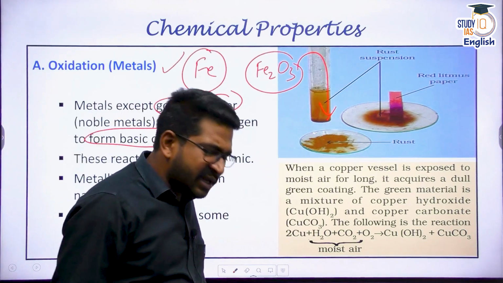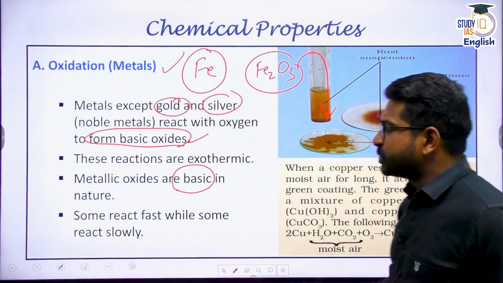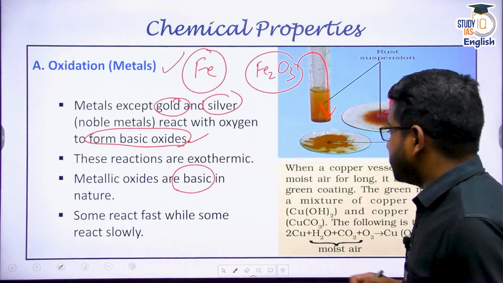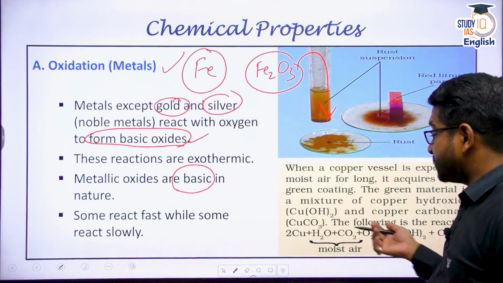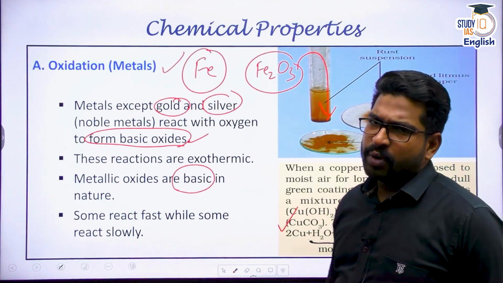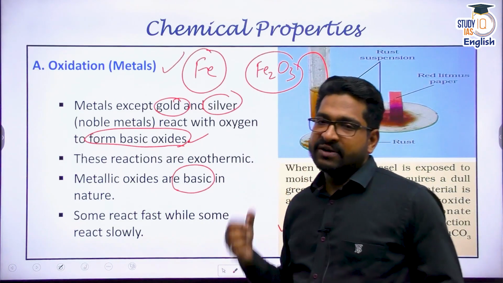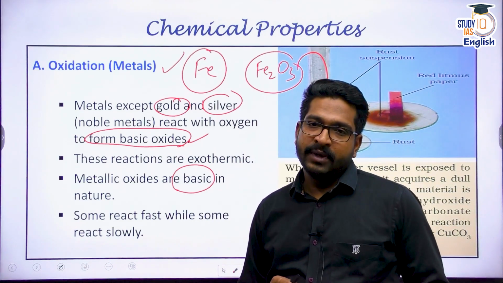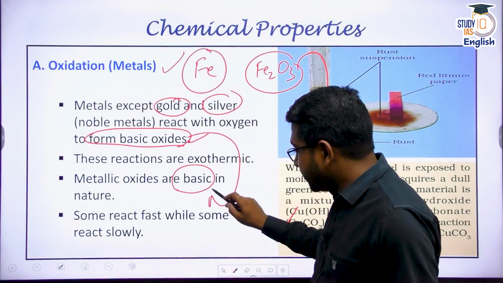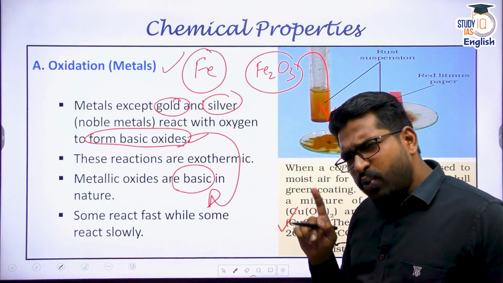Now, there is also a difference in terms of reaction. Some metals react faster, some metals react in a slower way. For instance, iron reacts with oxygen very slowly. In fact, many of the metals, you can see here the example of copper also. You must have seen this on copper vessels. If you are using a copper jug, copper glass, you must have seen oxygen reacting with copper also. So they react to form oxides, and remember, these oxides are basic in nature. Very important. Now the next question. So what happens to non-metals?